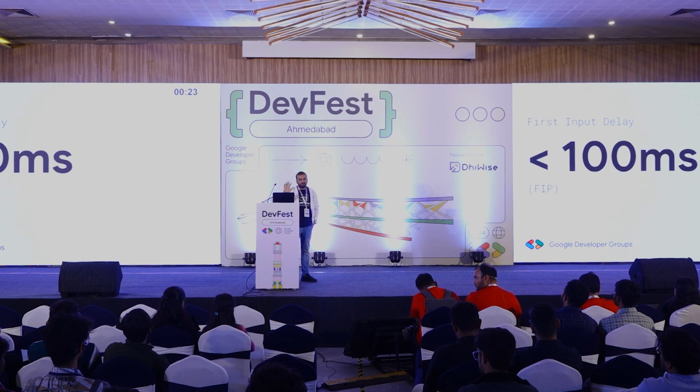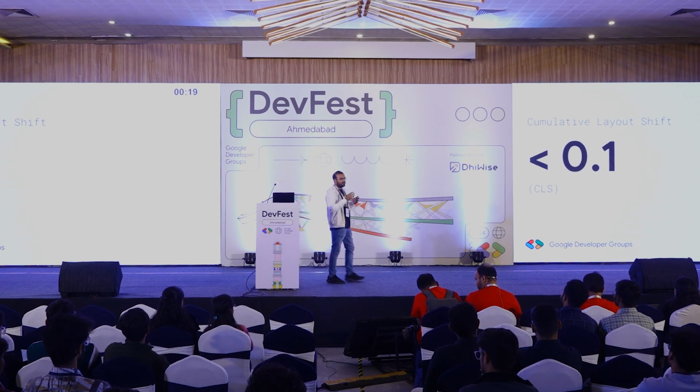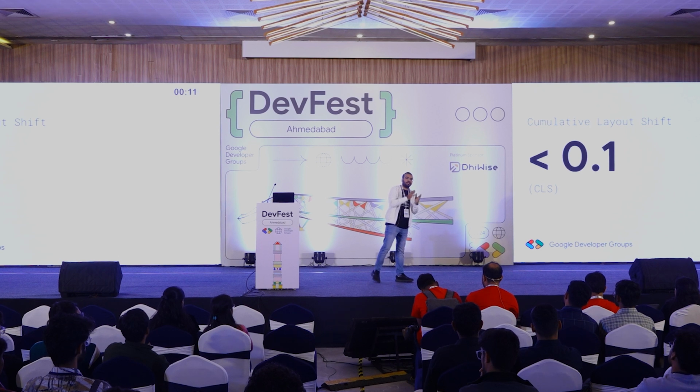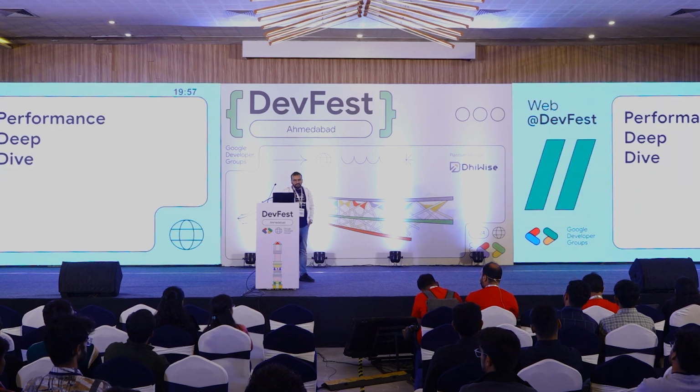I think nobody is going to remember this. I'll share the slides, and I don't want to explain as well, but what I'm saying is there are certain things that exist, okay? And then cumulative layout shift. I think previously we had a couple of browsers to support, right? And then responsiveness came. With the evolution of mobile, we again have to support the same UI on mobile, right? Back then, 15 years ago, it wasn't the case because we were using Nokia, that small device. Now there is a performance deep dive, and I think I've assigned 20 minutes.